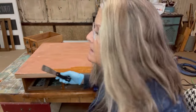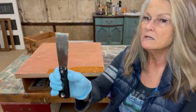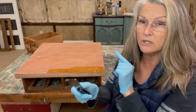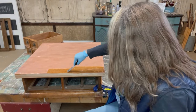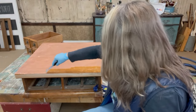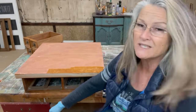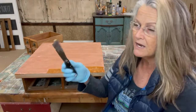Okay, it's been about 30 minutes. I'm gonna go ahead and try to scrape off. I typically use a thin wood paint scraper that has a beveled edge so I can really get under that. I'm not worried too much about damaging the wood. I mean, a lot of people say use plastic scrapers. This is a really rustic finish. This actually reminds you that it is a free piece found on the side of the road. So if I do something to it, I'm not too worried about it, but I think this works great.